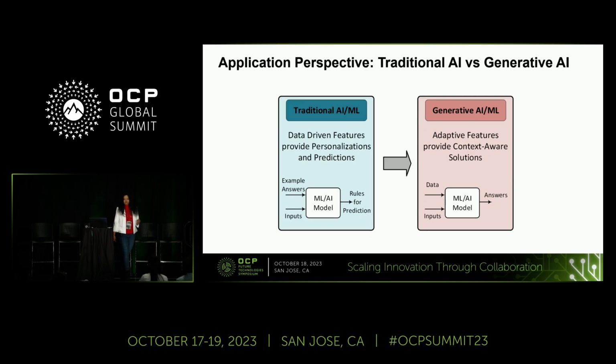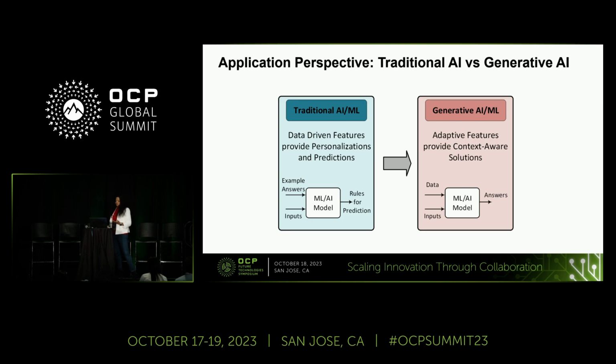The traditional AI models are trained on a set of data which may be labeled or unlabeled. And as a result of training, some rules are generated, which are later used in the inference phase for predictions. Generative AI models, on the other hand, are trained on a vast amount of data, such as text data from Wikipedia, from the internet, and images. As a part of training, the model tries to learn the context and retains the context, just as we humans do, and it's able to generate new information during the inference phase.